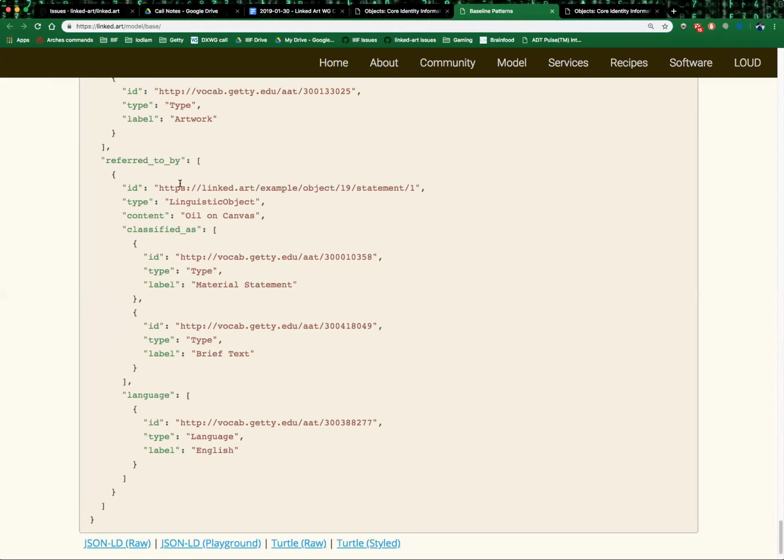But if you haven't done that and you just want to record the fact that the curator said "oil on canvas", we have the linguistic object with content, and it's then classified as a material statement, which would be AAT 300010358. It is a brief text as opposed to a long work.